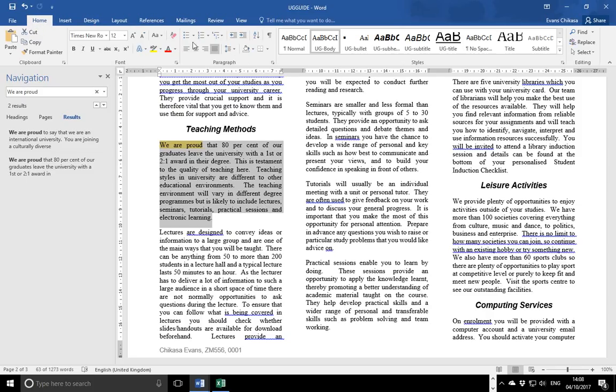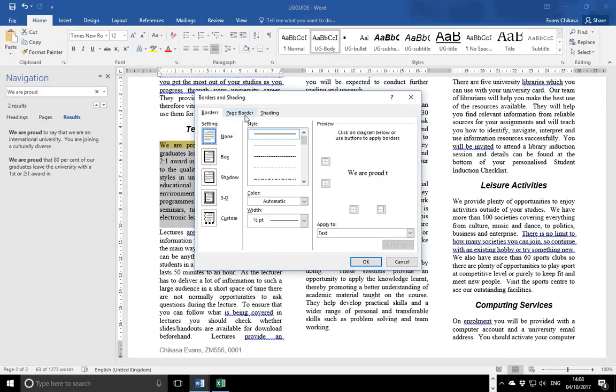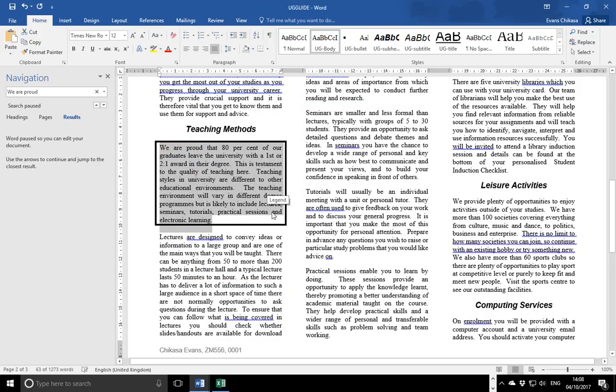No. Okay, come here and then go to border and shading, then select a box, and then select 3 to 4 in terms of the thickness of the line, and then apply it to a paragraph. Okay, now the paragraph is the one that you selected there, and say okay, and you notice that the line is applied to the paragraph.